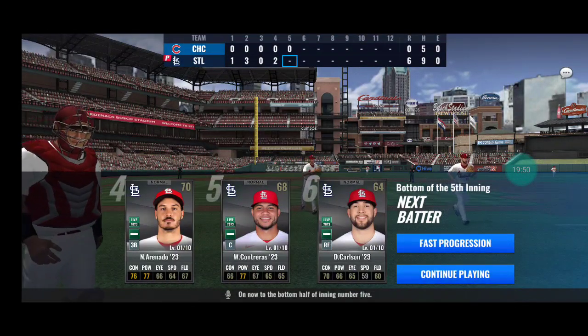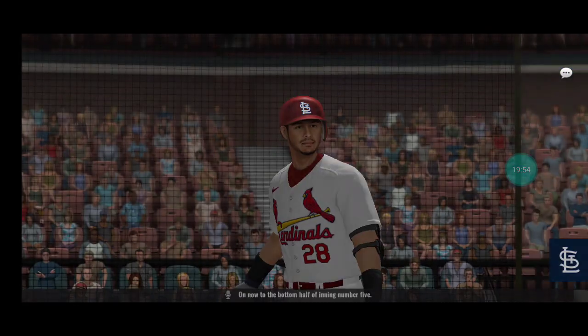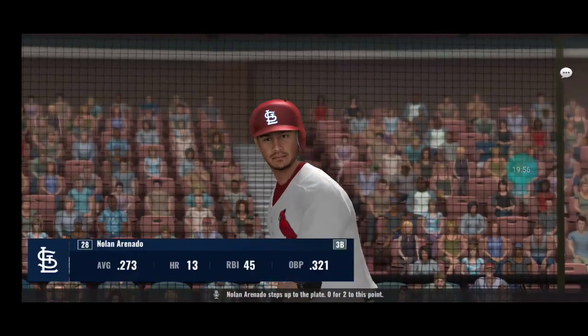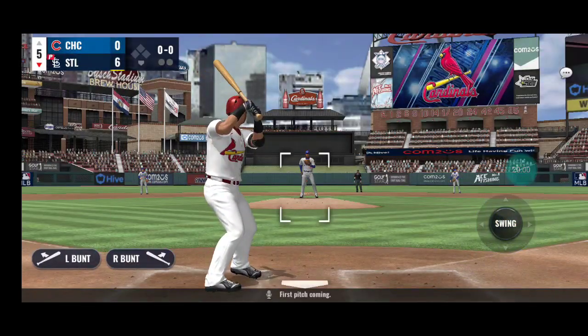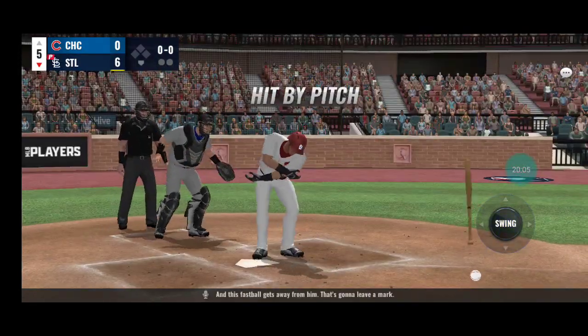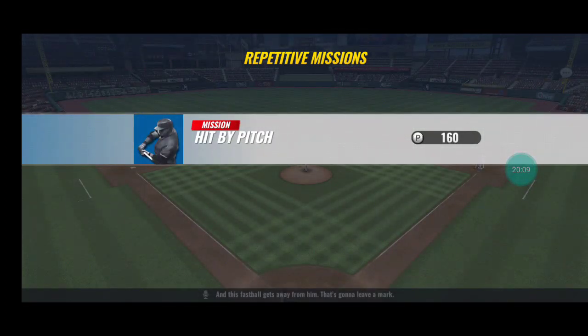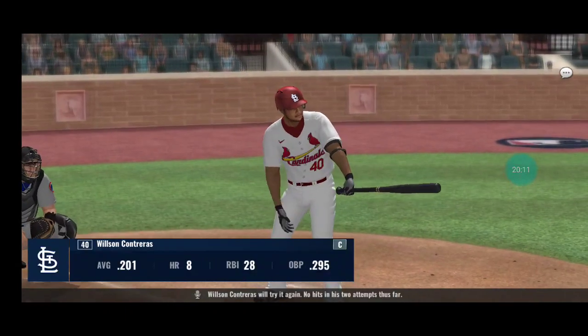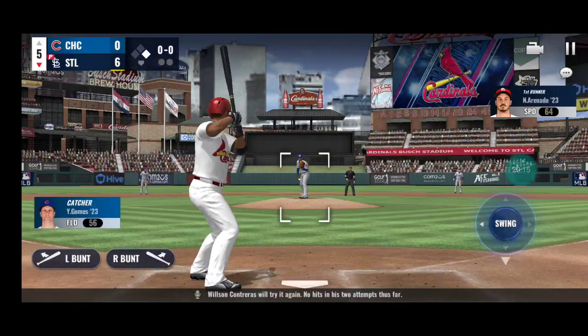On now to the bottom half of inning number 5. Nolan Arenado steps up to the plate. 0-2 to this point. First pitch coming. And this fastball gets away from him. That's going to leave a mark. Wilson Contreras will try it again. No hits in his two attempts thus far.